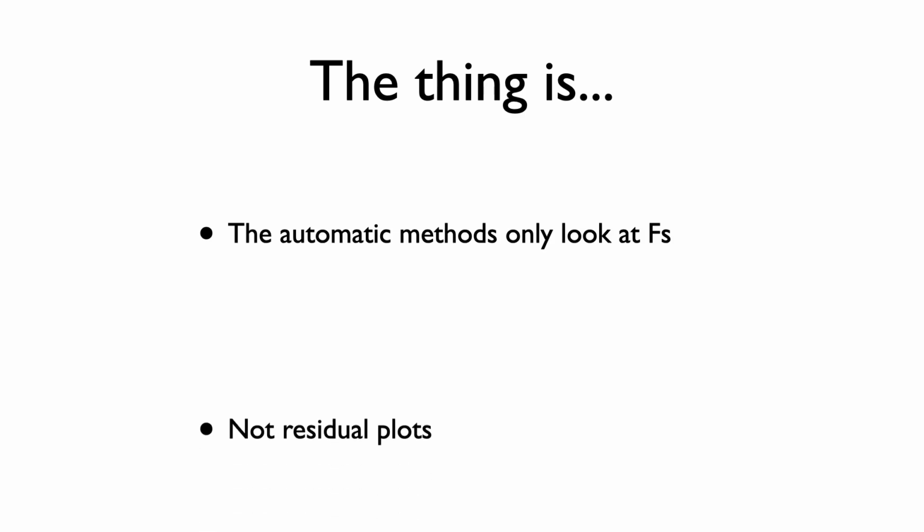Okay, the thing about these procedures is that all they look at is F's. This is where, again, AI could be useful. This is a case where we could actually have a use for an AI model, because we could get an AI model to also look at residual plots. These regular algorithms are just algorithms. This goes in, this goes in, this goes in, stop, done.